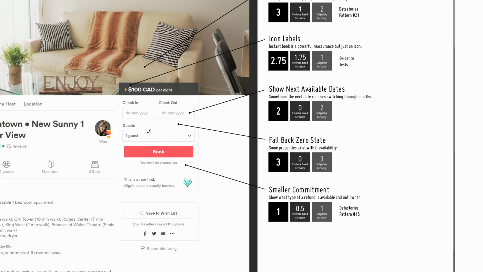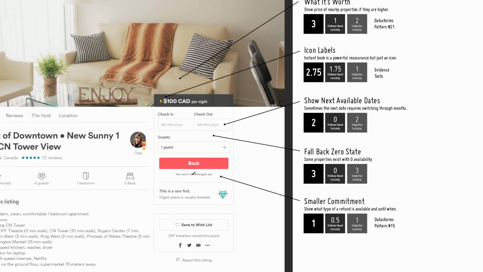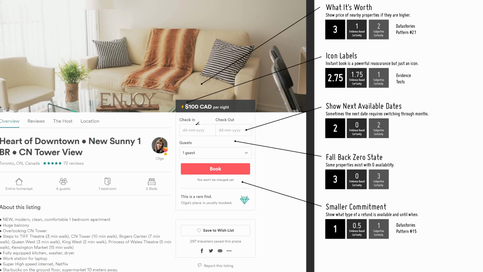So in some rare occasions, or actually, I don't know how rare they are, but I've encountered properties that actually don't have any availability. Okay, so that's how I perceive a complete 0 state. You are essentially asked to book, the property page is telling you can book it, but in reality, the owner, I don't know, is on vacation, hasn't enabled something. I don't know how it works, but no matter how many months you go ahead, there's nothing to click on, and you can't really book this thing.